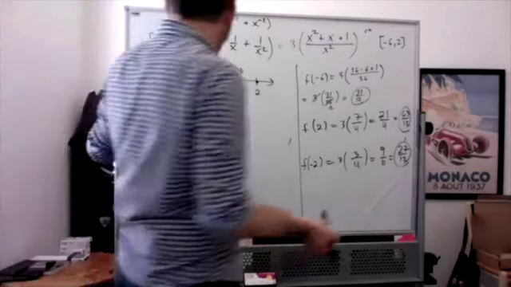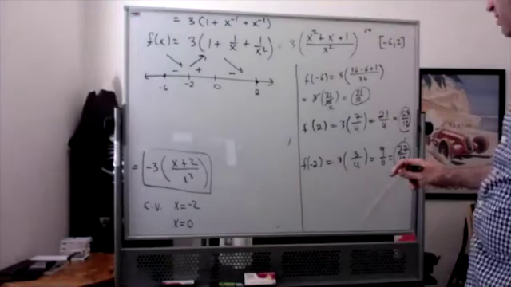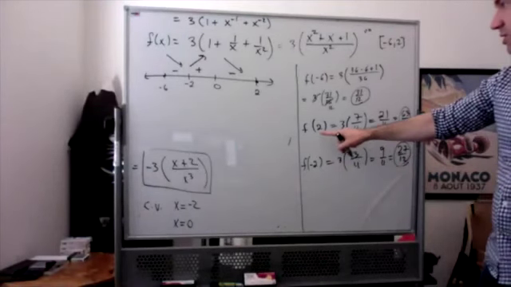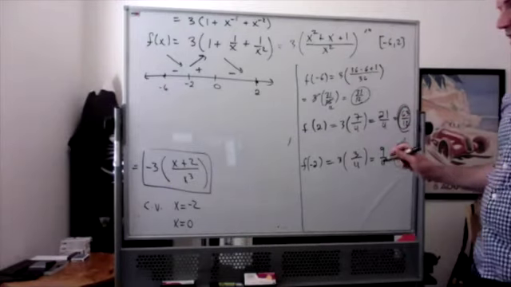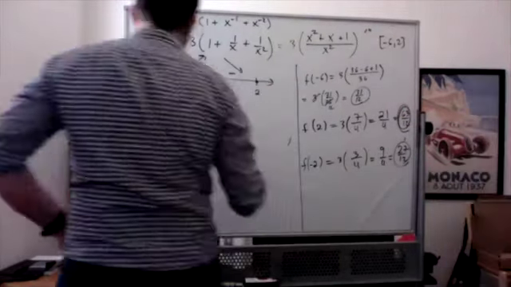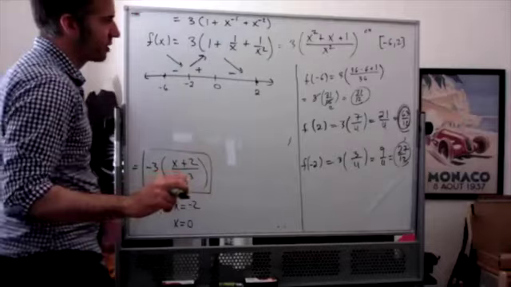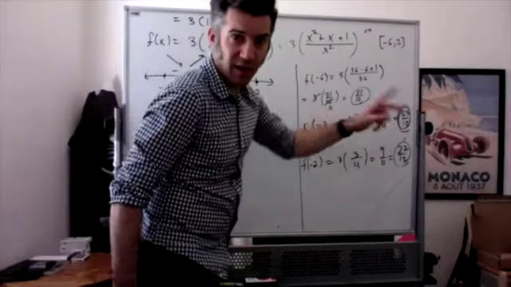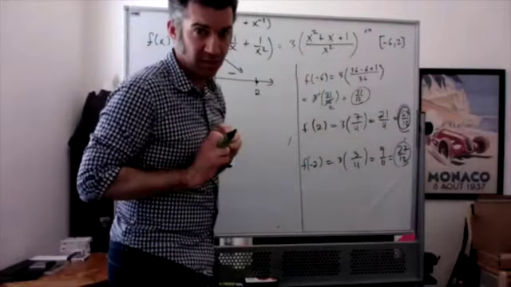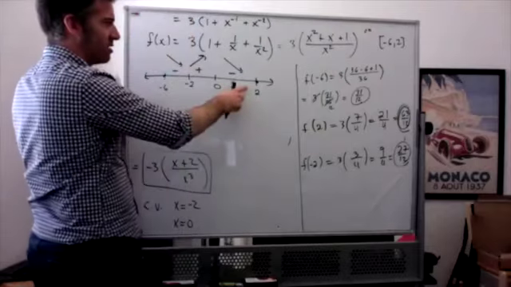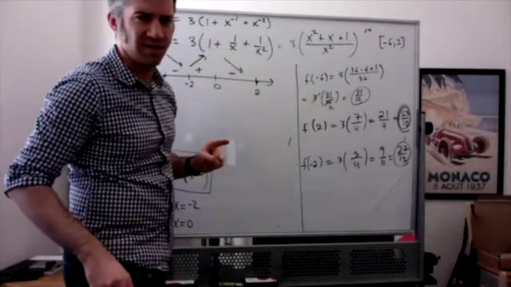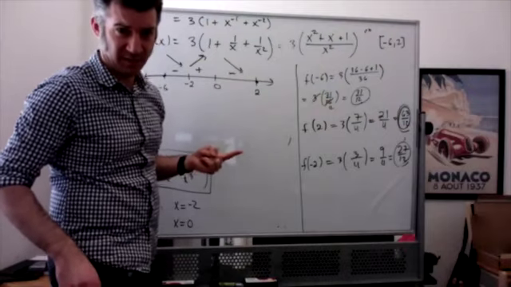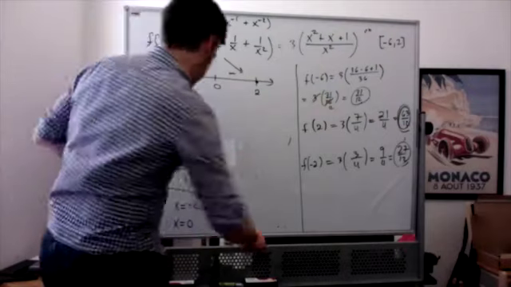So the problem here is that even though this number here is the biggest number, the picture kind of looks like this, right? So that's our absolute maximum. But the problem is the function is decreasing to get to that point. That doesn't make sense as the absolute maximum. Here's what's going on with the picture.